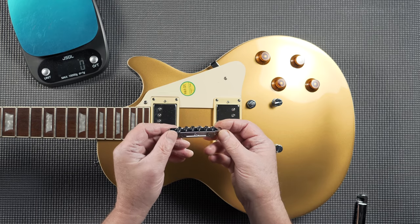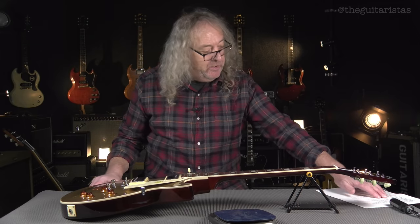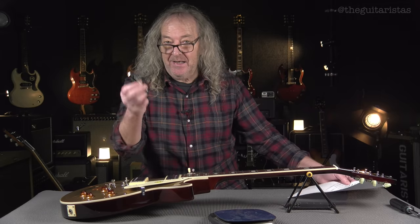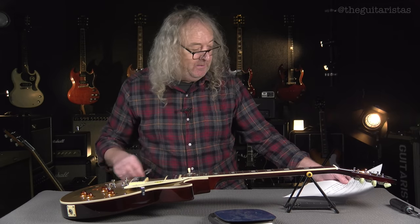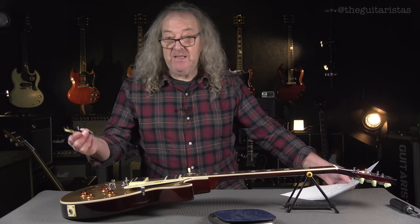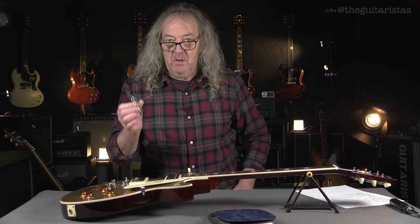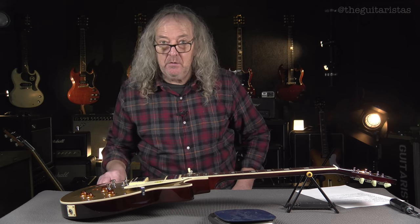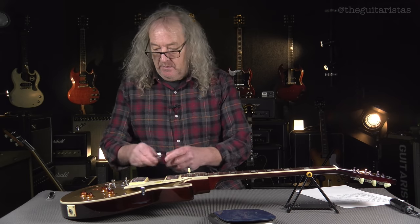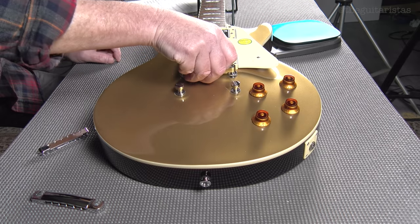And obviously that looks very close to the Epiphone style ones. The specs tell us that the bridge is an LS-VBC. So that's an LS-VBC made in Korea. And the tailpiece is an LS-VTC made in Korea. I'm just going to grab the Epiphone bridge, see if that'll go straight on. Back in a sec. Okay, so this is the Epiphone standard. Yeah, it goes straight on.